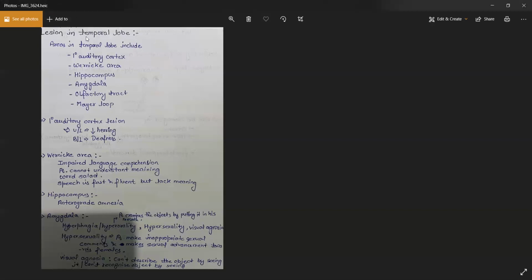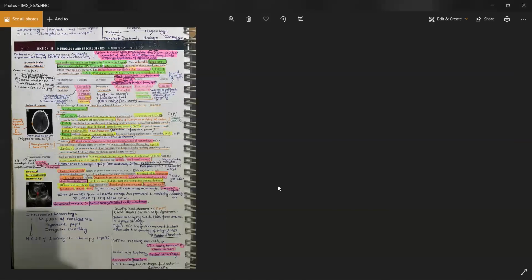Okay. And does anyone know if this is a primary infection or a secondary infection or a reactivation of the herpes simplex virus? Primary, I think. Yeah, it is a primary infection of the herpes simplex virus. And that happens whenever you get the oral lesions. Okay, because after infecting your oral cavity, the herpes simplex virus can enter into this temporal lobe and can cause a temporal lobe encephalitis. Okay, so do remember these things about it.